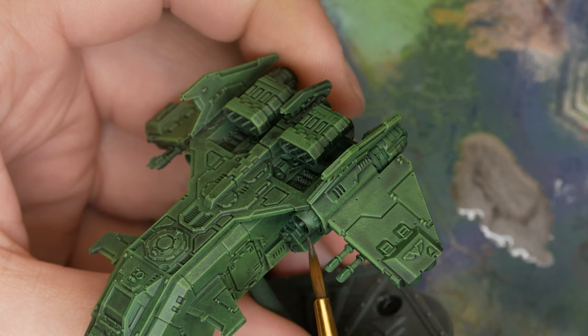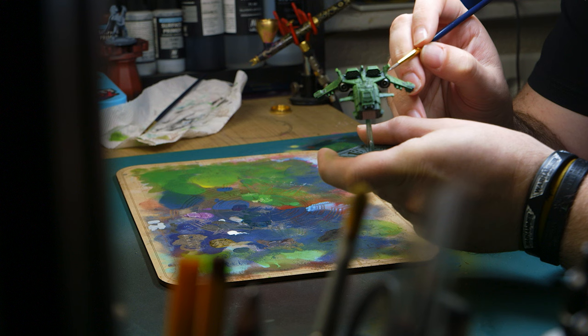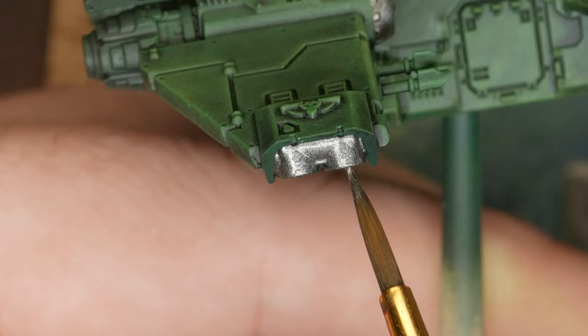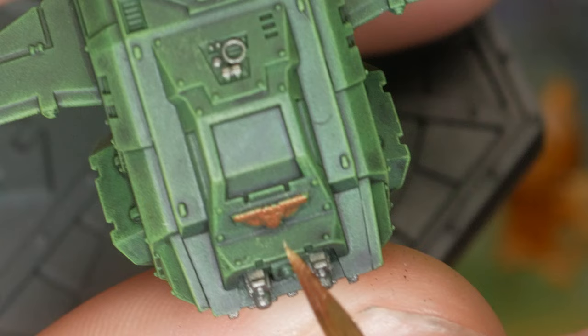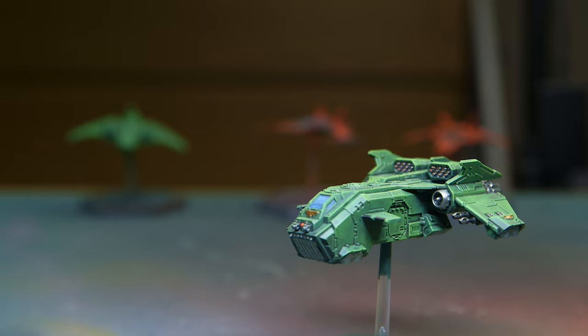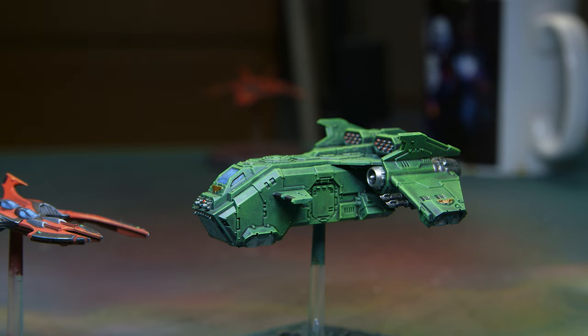On to the metallics — this is where I was a little nervous because I have metallics I really like and nothing generally comes close. But these actually do a really, really good job; they're the closest thing I've found to the Vallejo Metal Colour metallics in a long time. I would highly recommend picking up the metallics from this set. If I'm completely honest, I haven't really got anything bad to say about this set. It covers really well across the board, the washes are nice, there's a great selection, the finish is lovely — I've applied them via dry brush, airbrush, and normal brush and haven't had any issues other than that one paint bottle.